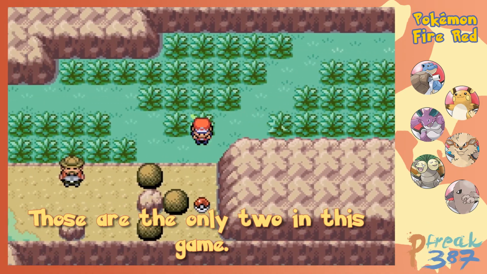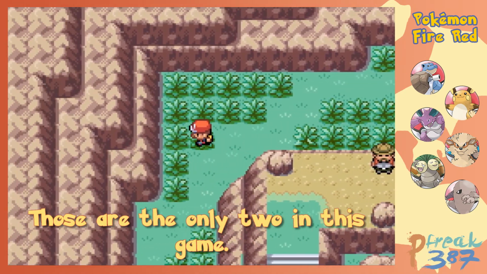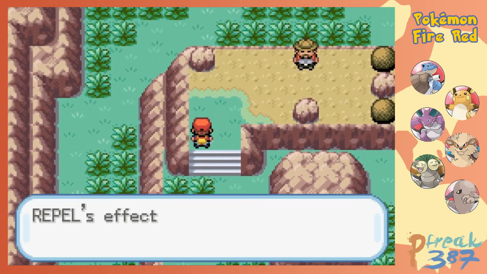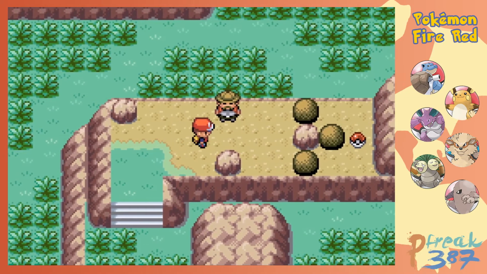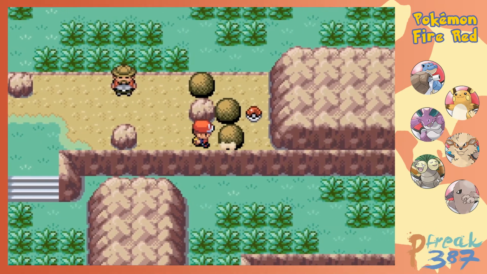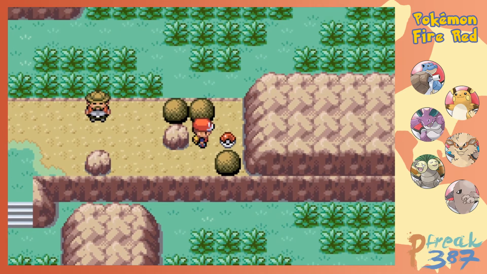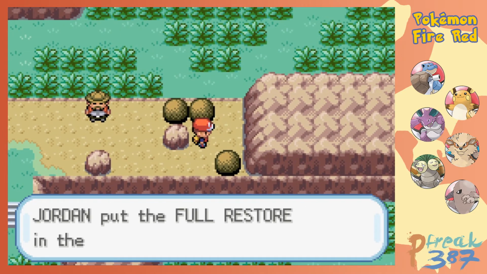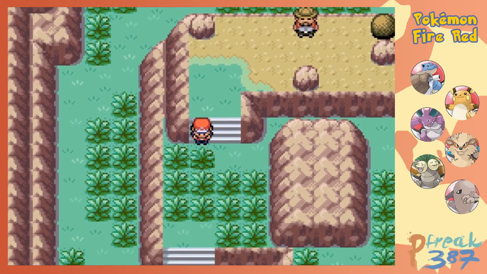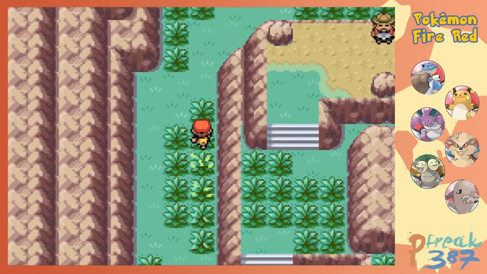Let's see, there's that item right there. Let's see if we can find a way to get that. Or, you know, just walk up here, but it looks like it's blocked off by a trainer. I'll fight him real quick. Alright, that was a nice quick battle. So, just to get this, we just need to push these. And we get a full restore. Not bad. Alright. Doesn't look like there's much else we can do here. Sorry, doesn't look like there's... God damn.